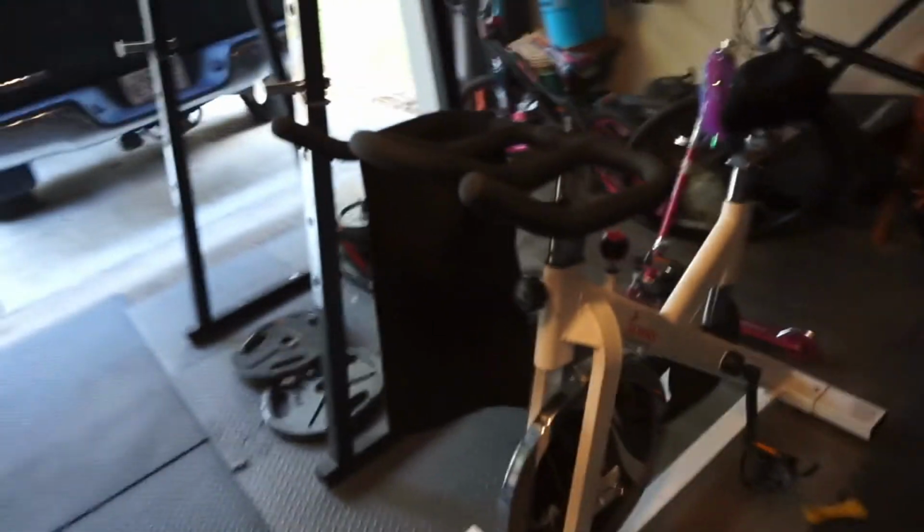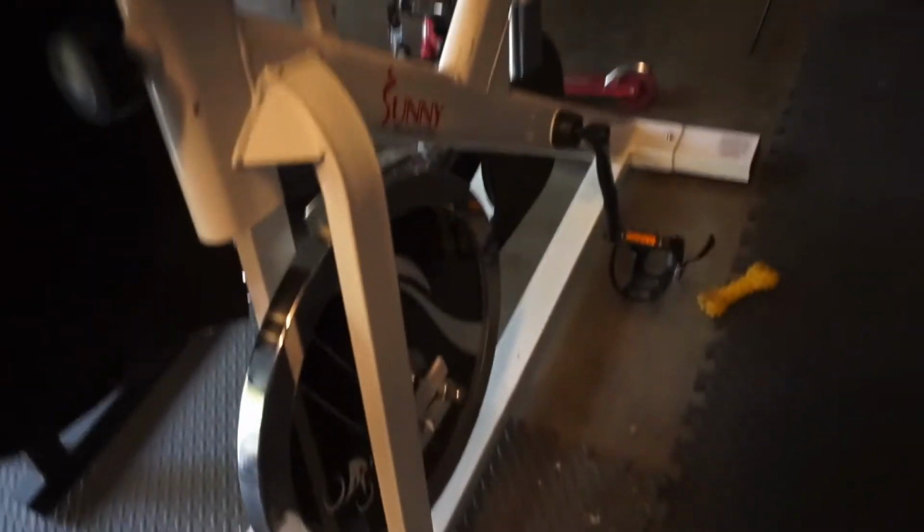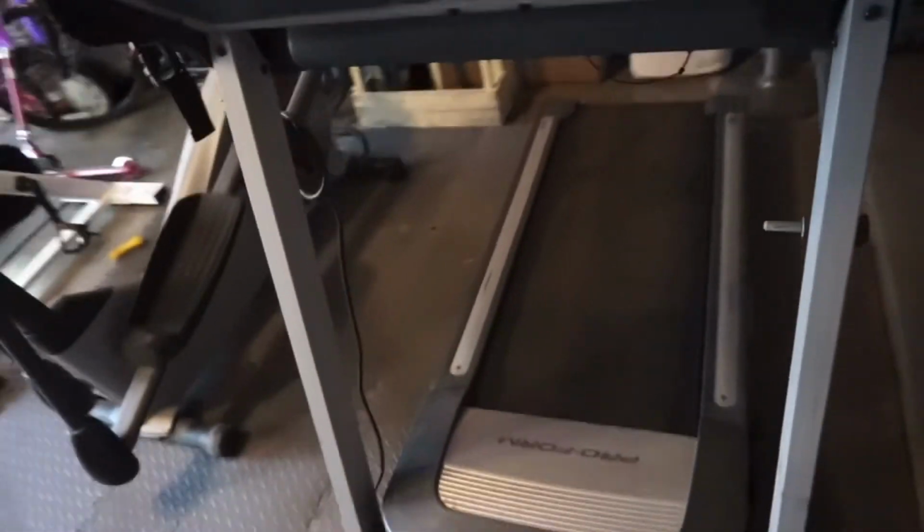And then I also have a spin bike, which I don't use that either. Well, I use it to warm up my knee for leg days, but this is mainly my wife's. So the spin bike and the elliptical is hers. Treadmill I use the most, but the Sunny spin bike goes for, I think, like $125, I believe. But yeah, man. So you got the spin bike. This Proform, like I said, was like $500, and then this was free. But this runs probably 150. And that's my cardio equipment in my garage gym.